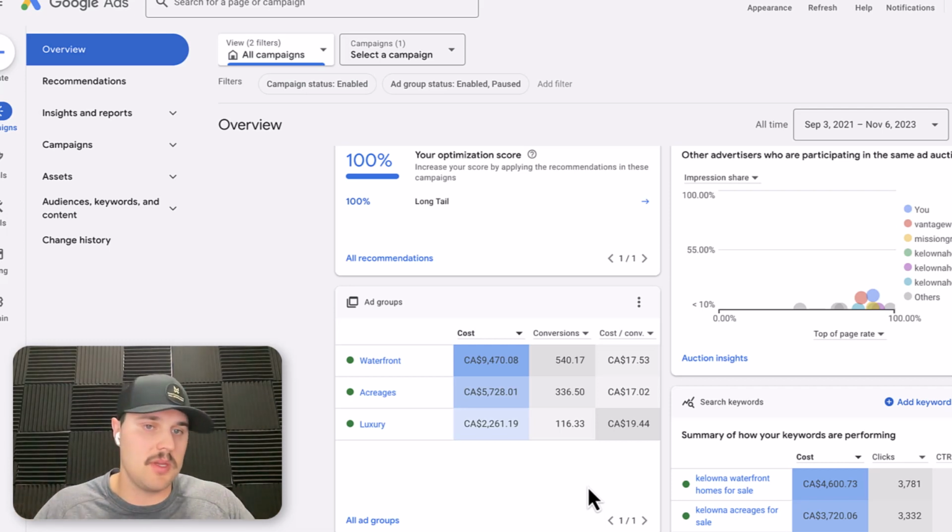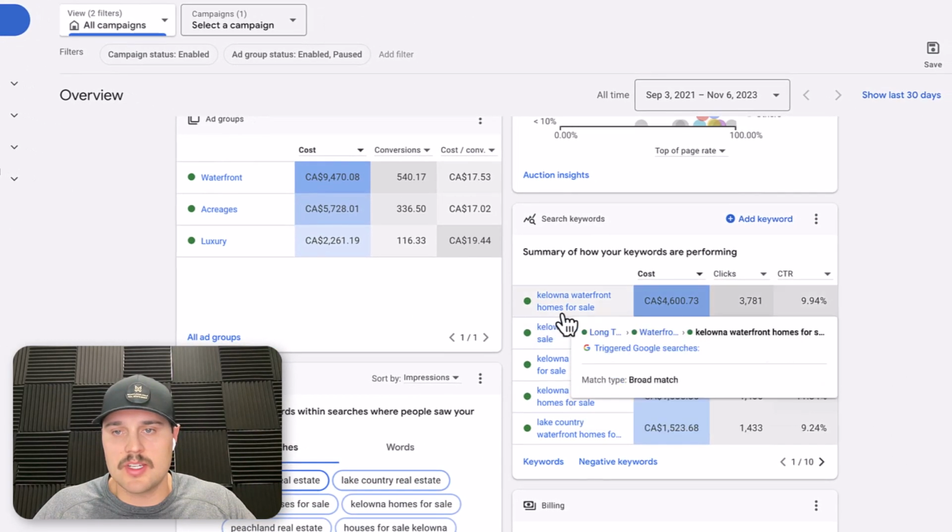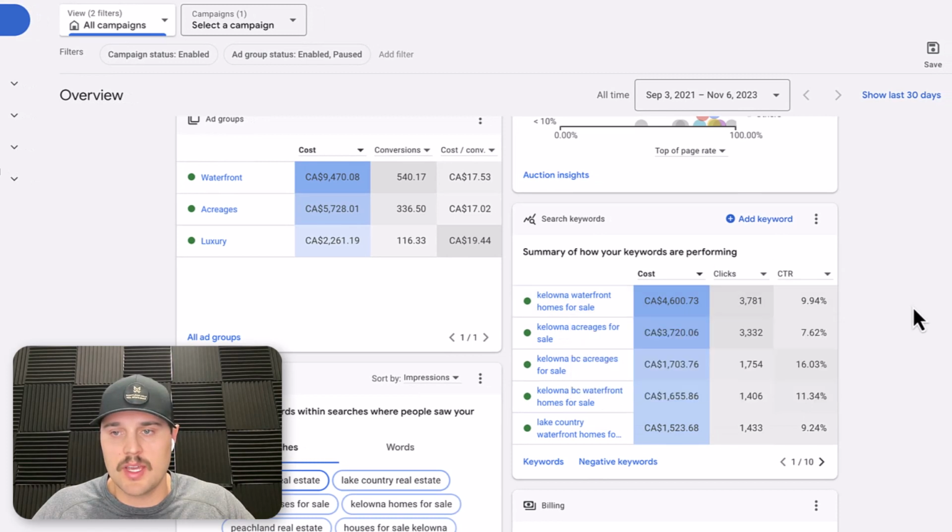Sometimes when we see people's ad groups, there could be a cost to conversion difference of like a 2-to-1 factor. So if the leads are coming in at $20, it's costing them $40 to convert on that. So if it's that big of a disparity, you're definitely going to want to address that. Next thing is your search keywords. So seeing exactly which ones are converting and the click-through rate.